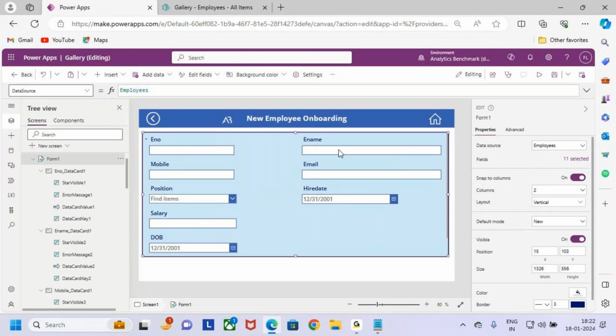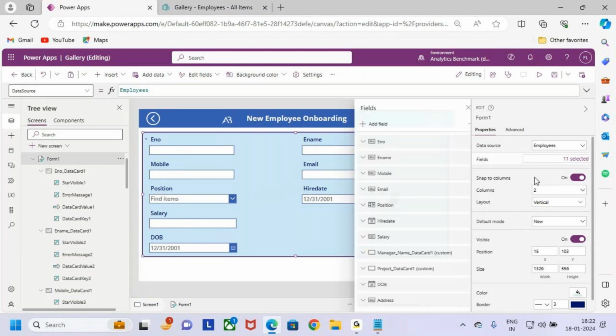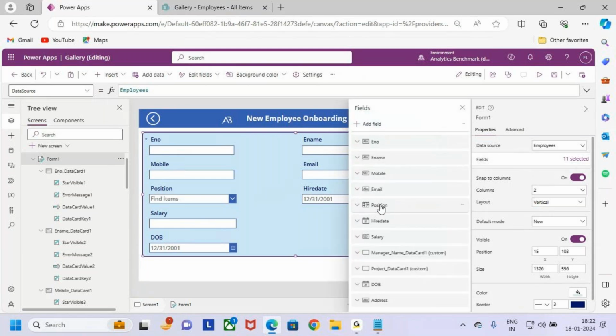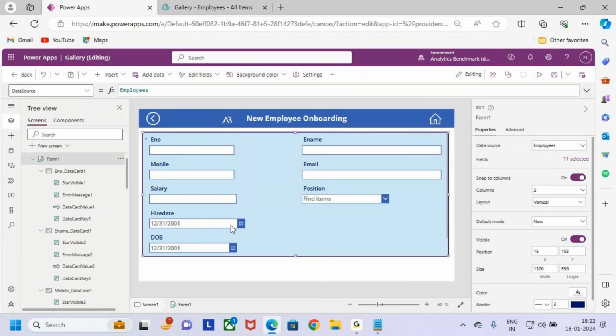How to interchange the fields in this form? Go to the fields. Now see, after the position, I want to keep the salary. Or let me do one thing, keep the salary after the email and then keep the position. And next column is hire date.